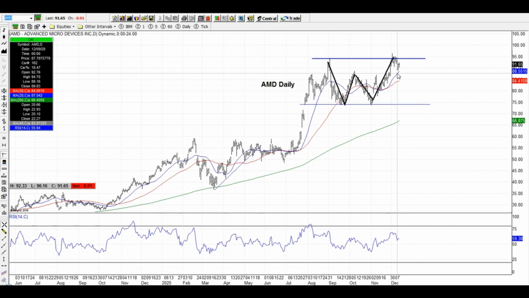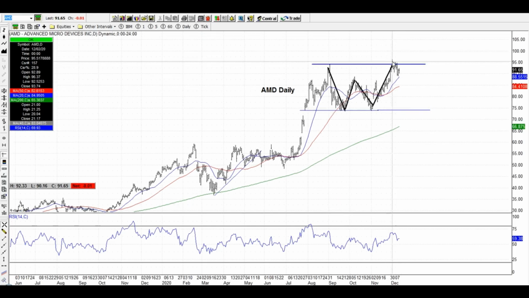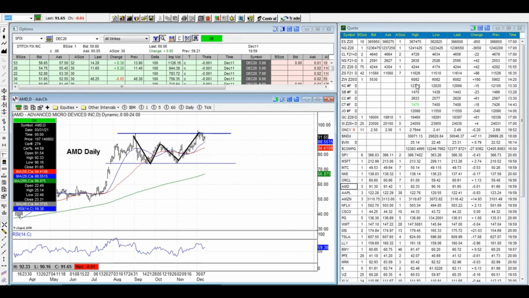It's coming up to the 20-day moving average right here. We'll also notice that stocks will tend to gravitate towards moving averages. That's another thing you need to look for. So you've got the W pattern, very bullish. Once it gets through the resistance line, it should be off to the races. So you need to learn how to spot these patterns. Now, some of the other patterns we like to look at are the triangle patterns.